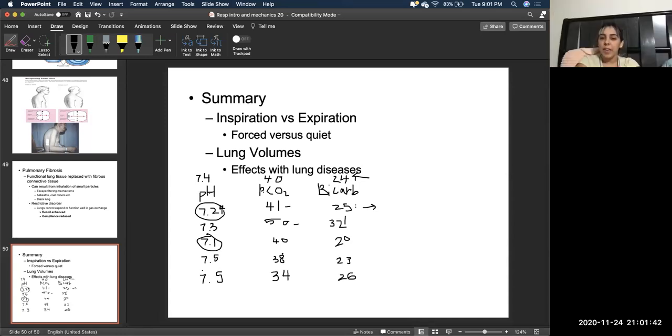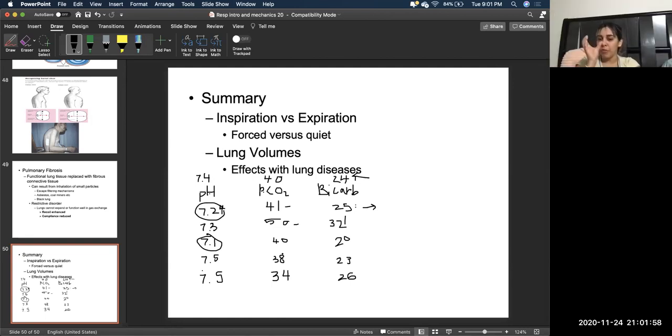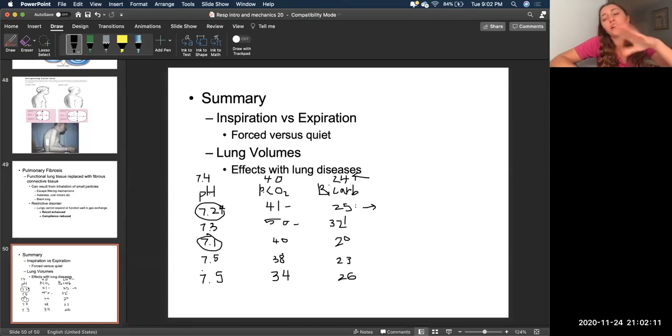Why would it have more effect if you already said that at 7.5 it's alkaline and at 23 it's acidic? Isn't it trying to get to its normal pH? Yes, but that's compensation. That's not what's causing the problem. Remember, the first thing you say is what's causing the problem. If you get confused on that, it's going to destroy you on the test. You're always going to put the pH and what is causing it. It's confusing, I understand why.